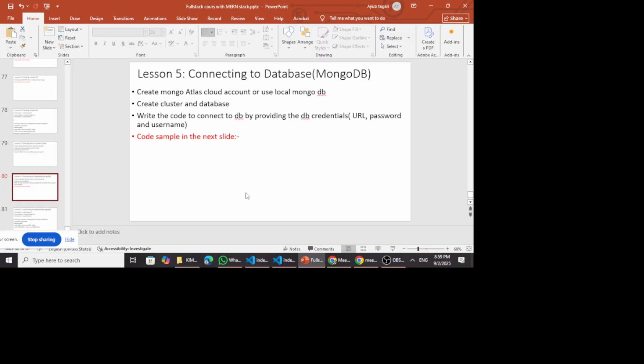When you're building any real world application, you're going to have three components. You are going to have the front end application, you're going to have the backend application, which is your server, and you're also going to have your database server. These three components are going to communicate with each other.